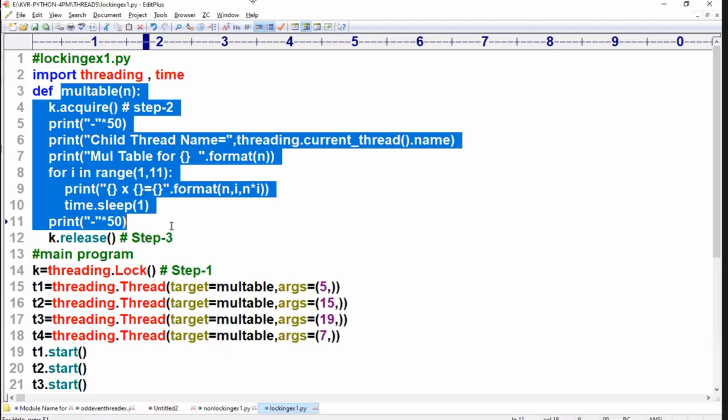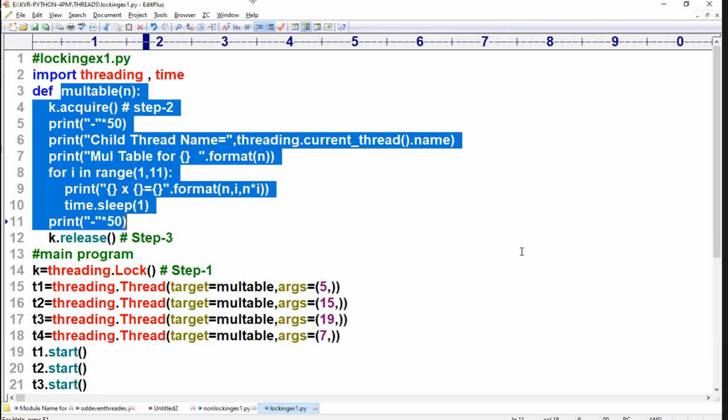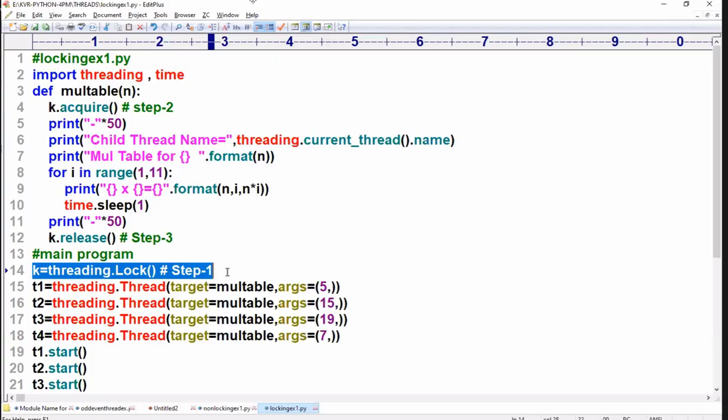Shravani asks: sir, we are creating the K variable in the main program, so how is it called inside the function without passing K as a parameter? Shravani, any variable used in the main program is called a global variable, right? The global variables concept was discussed. That concept only.